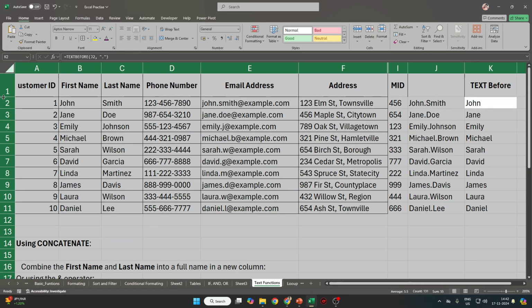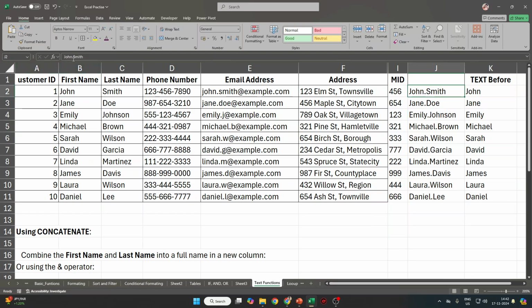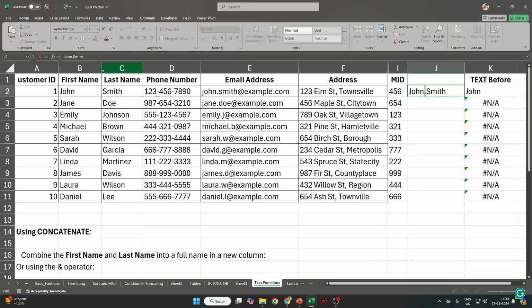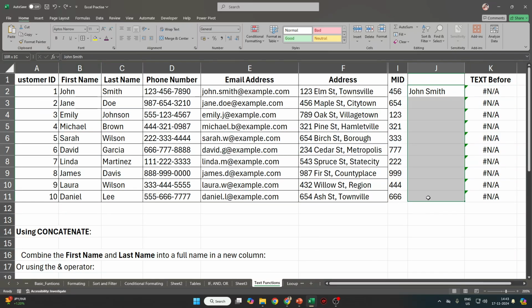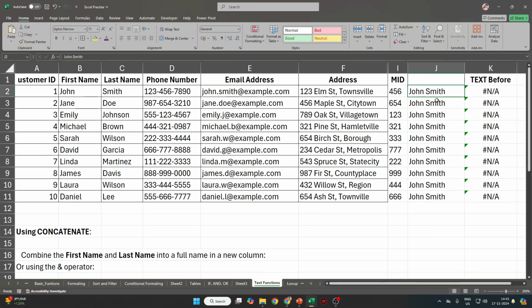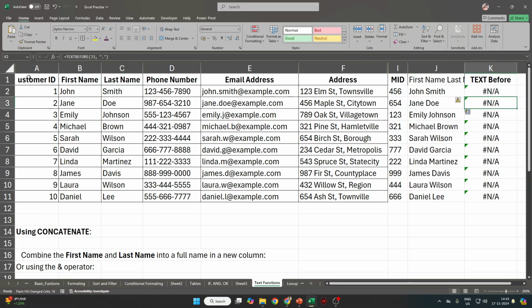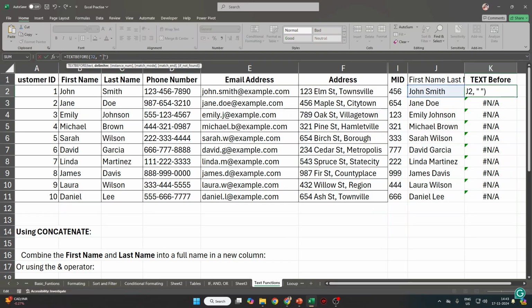If there is no dot, say there is a space, what do we do? We have to give a space instead. So this will work for all delimiters.